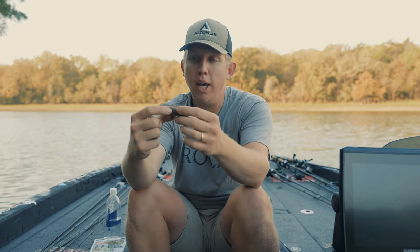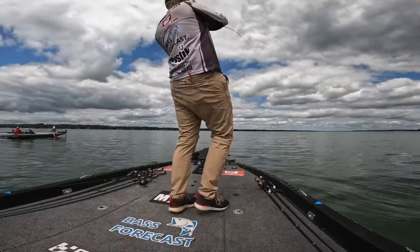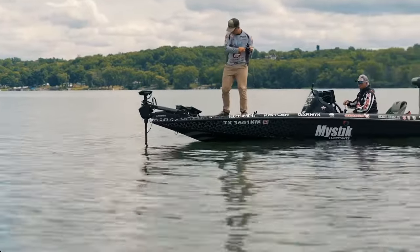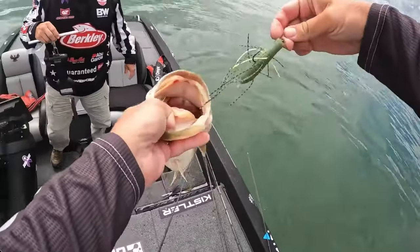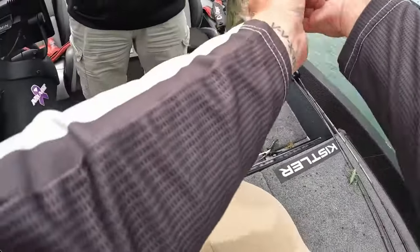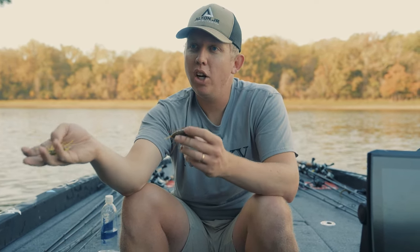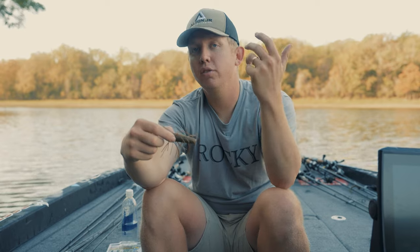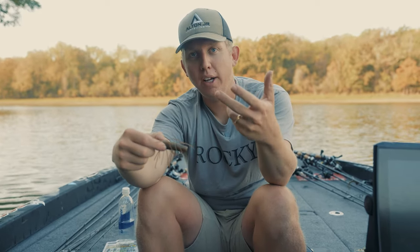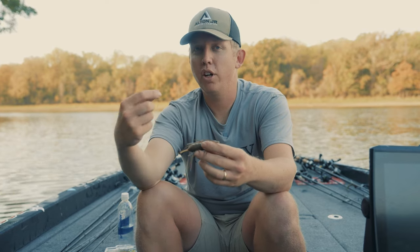When you look at this bait, you can stretch and say it looks like a crawfish, or it's bulky like a jig, or you think it's a bluegill. But I'm a believer that bass are opportunistic feeders — if they can fit their mouth around it and it looks like something wounded and an easy meal, a lot of times they're going to try it out. You look at baits like a whopper plopper — they've never heard a shad sound like that. You look at a chatterbait — there are ways you can stretch and call it a baitfish or bluegill. But a lot of times a bass is simply looking for an easy, high-protein meal. And in a world where they see tons of drop shot worms and football jigs and Carolina rigs, having something different is what's going to generate bites. It's not necessarily about matching the hatch.